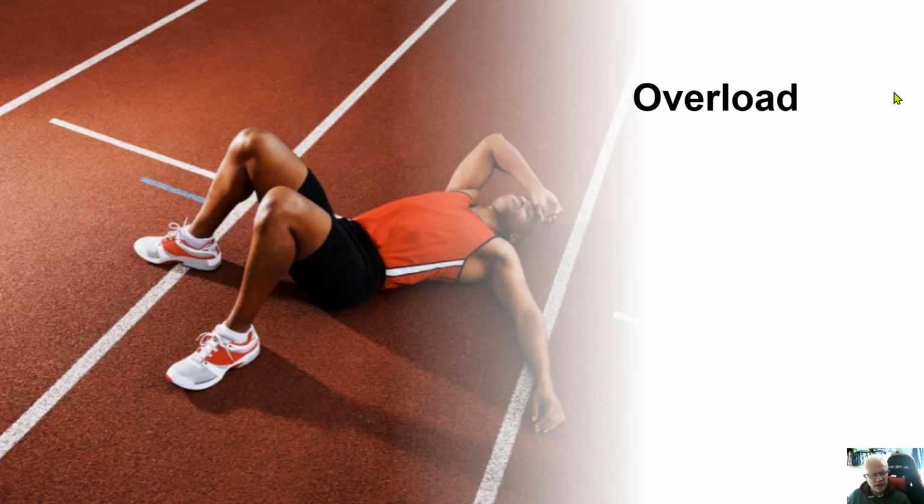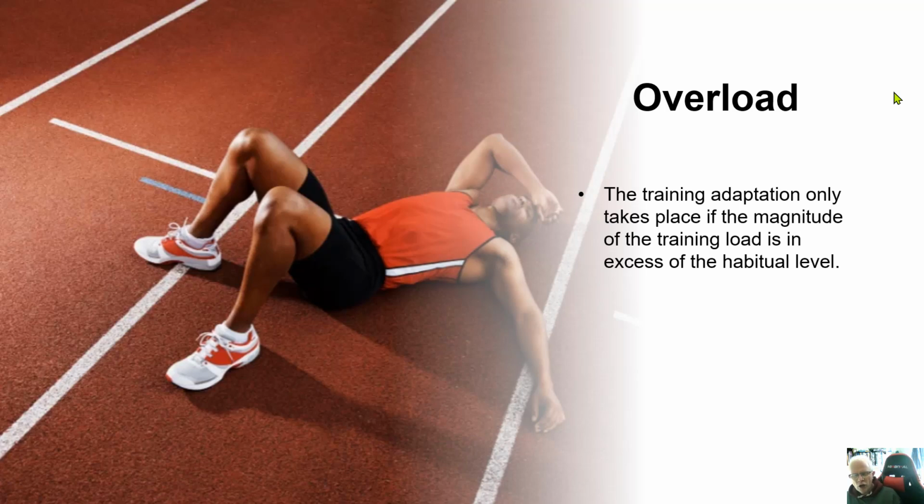The next law is the law or the principle of overload. So remember that you've got to have a systematic approach to training to evoke biological adaptation. But it's all very well being systematic, but unless you get overload, you will not get that adaptation that we've already been referring to. What does this mean? Well, you only get the adaptation if the magnitude of the training load is in excess of the habitual level. In other words, the magnitude of the training load has to exceed the homeostatic level for the organism which is being stressed. So that's really important. If all you ever do is train at that homeostatic level, you will never get biological adaptation. We have to put the system under stress to drive the response.